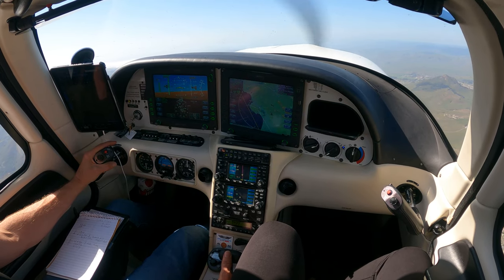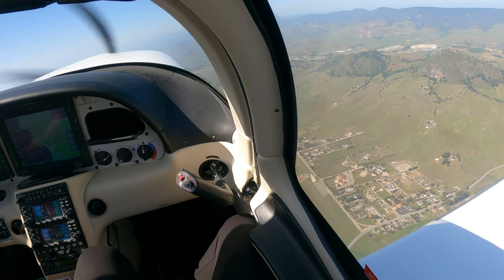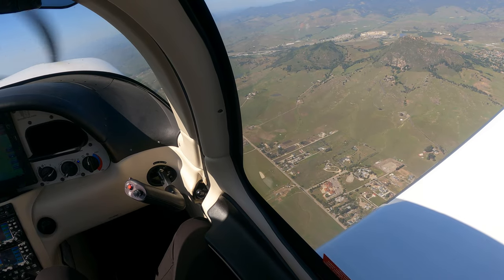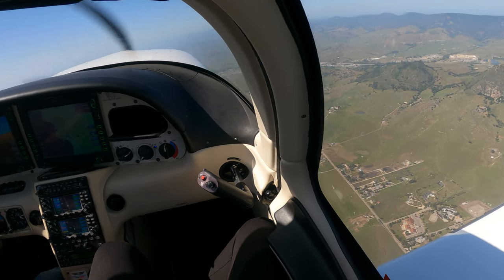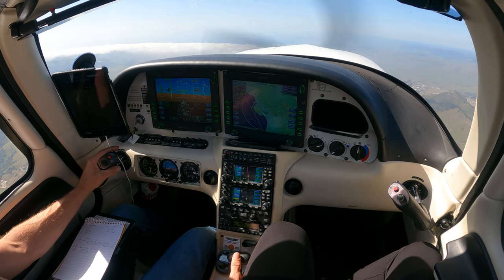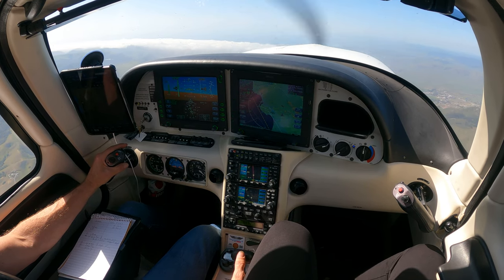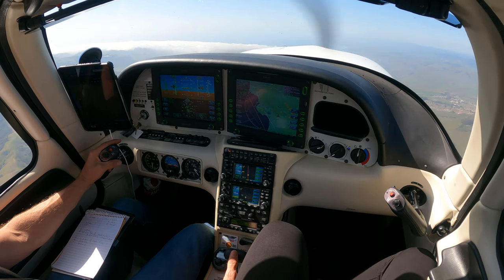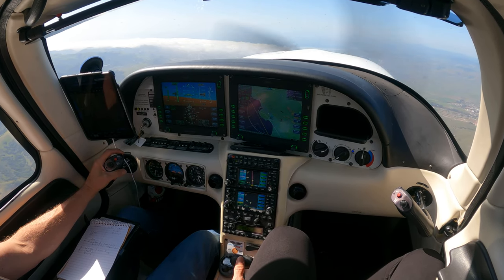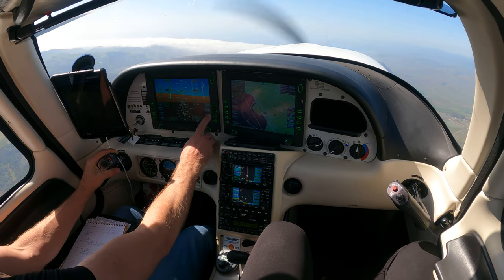Charger 3-5, Formac Alpha, Santa Barbara approach. Santa Barbara Alpha, 3 for 7. Niner, Niner 1, advise when you have whiskey. Roger. 6 Tango Tango, turn left heading 200, expect direct Gaviota momentarily. Left heading 200, 6 Tango Tango.